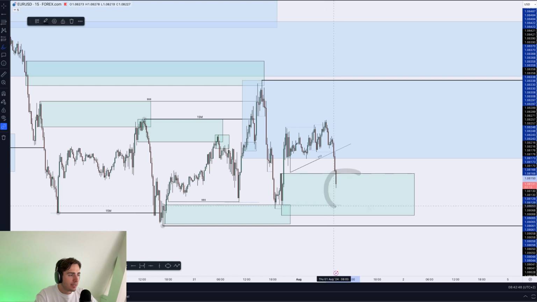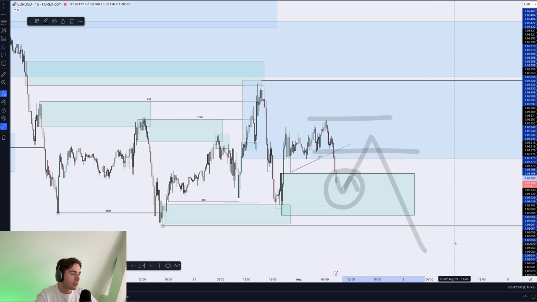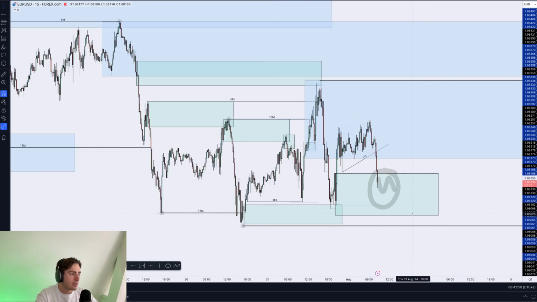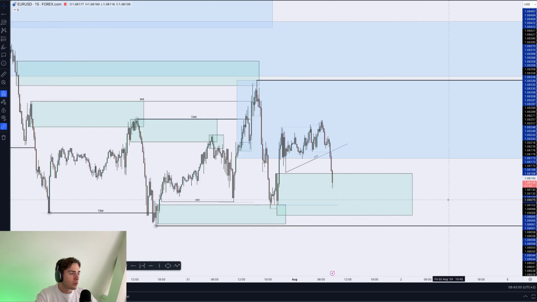And again, if we don't really see any kind of strong bullish reaction, we see a little bit of slowdown, then probably what will happen is that this supply zone over here will just cause the market to shift and push down lower, guys. So yeah, that's pretty much what I'm looking at.